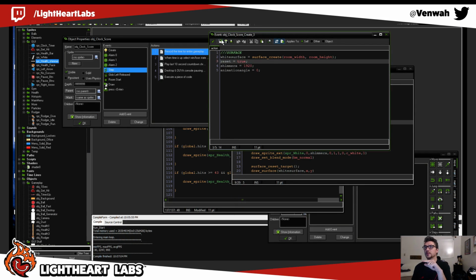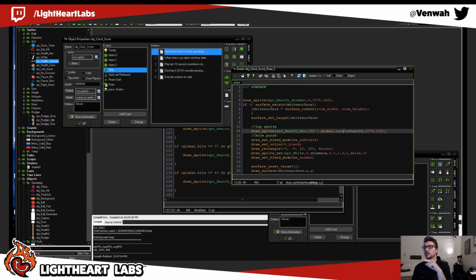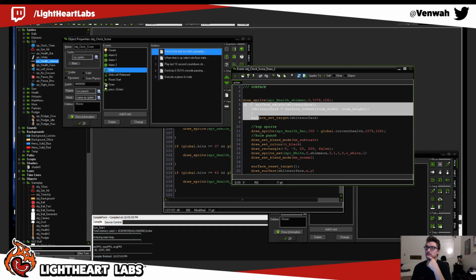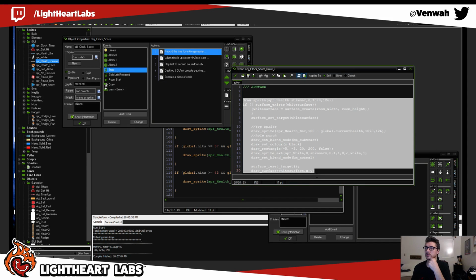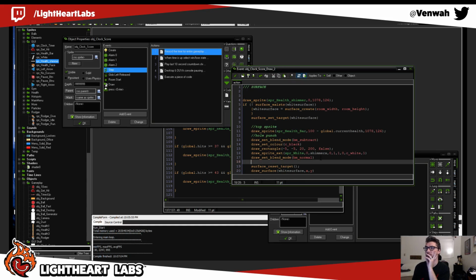Cool, so I have that, I have the create event, and the only thing I don't know is if I need to, it feels super inefficient to have to do this surface over and over and over again.